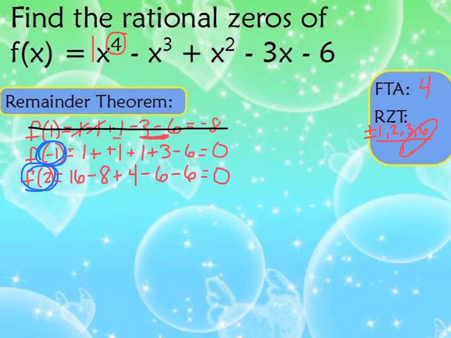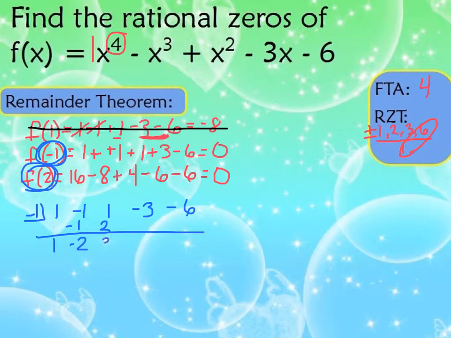Remember that if you know that it's a 0, well, even if it's not a 0, we can run it through synthetic division. I might mention you're going to want to write really little on your notes. I didn't give you much space to work, and some of these take a little bit of space. So -1, and I'm going to run it through the original polynomial, so back up there with a 1, -1, 1, -3, -6. Run it through my synthetic division. And there is that remainder 0 that I knew I was supposed to get.